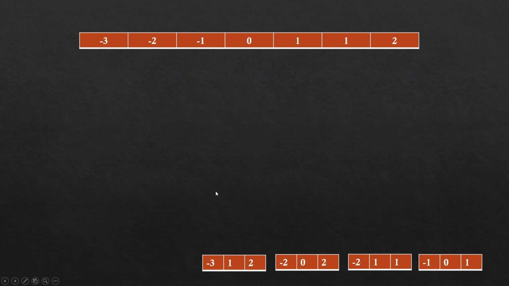Finally, we have found all our triplets and put them in our resulted array, and the result is something like -3, 1 and 2. This is 0, -2, 0 and 2. This is also 0, -2, 1 and 1. This is also 0, and this is -1, 0 and 1. When we add these triplets, it will give me 0, and all these triplets belong to this array, right? So this is how we have solved our problem.